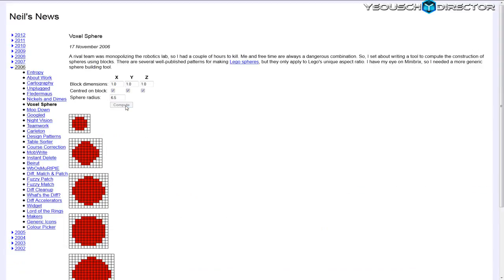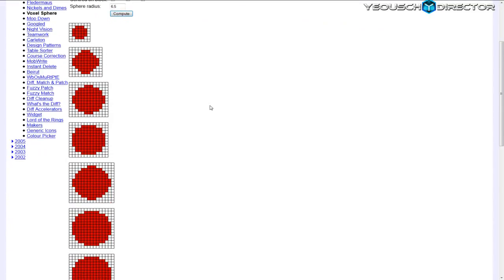And then you're going to hit compute, and this is what you're going to get. You're going to get layers, and you're going to imagine each one of these is built solid. All these red blocks, this does not figure this out as a hollow sphere. This figures it out as a solid sphere.